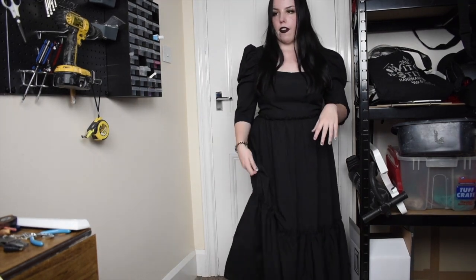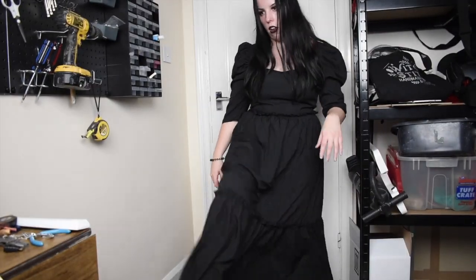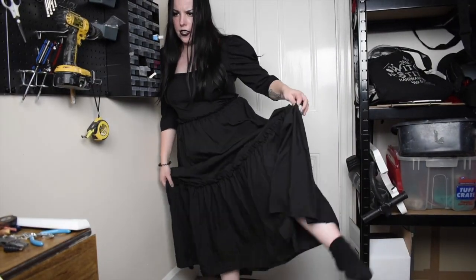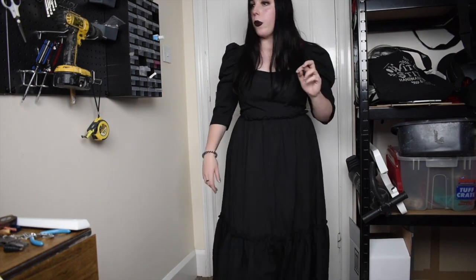I recently did a TikTok video about how the it girls were dressed as goths, and I wore my other dress from Boohoo in that with a corset and my wide brim hat, and that was just the snackiest outfit. It's definitely a very similar vibe with this. It's all nice and flowy and swooshy, and there's a lot of room in this skirt. If you're into that peasant skirt style like I am, very nice. Yes, it's only a 2-tier peasant skirt, but we love a peasant skirt.